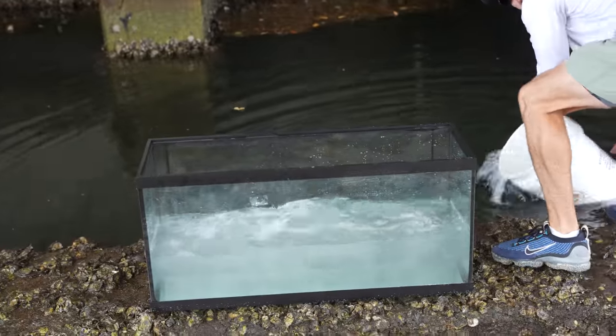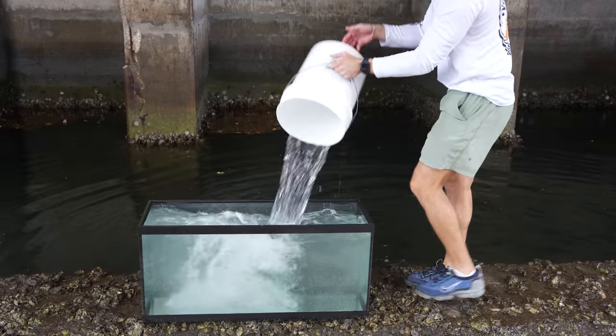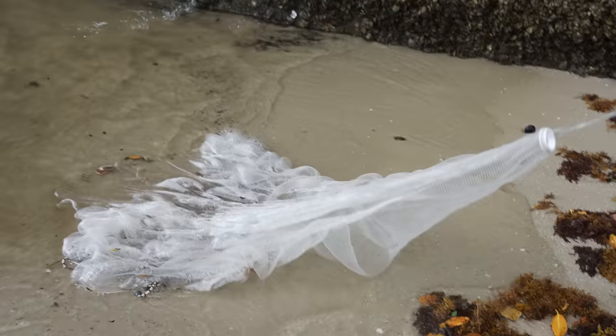How are we gonna empty this tank? This is gonna be sick, guys. I'm actually pumped. There we go. That looks nice, Chris. Jack, catch us some fish. Look around here. I didn't check for tangles, but screw it. That's smokage. I think a lot of them got out, but we definitely have at least a couple.